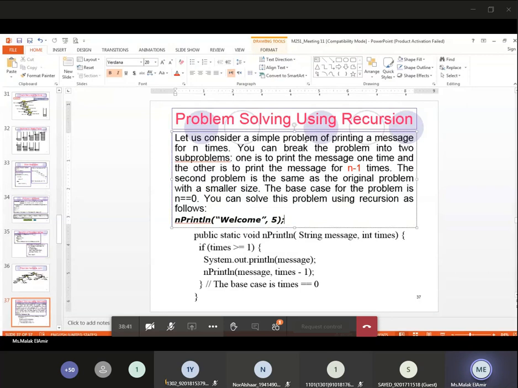We have to break our problem into 2 parts. The first part will be n times, and the second part we will take as n minus 1 times. Nice. I want someone to explain it in Arabic. Come on. Miss, I can't speak Arabic. Yes, dear. This is why I asked one of them to understand it and start discussing it with us, just to encourage them to speak or say anything.